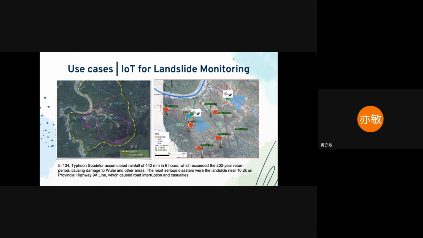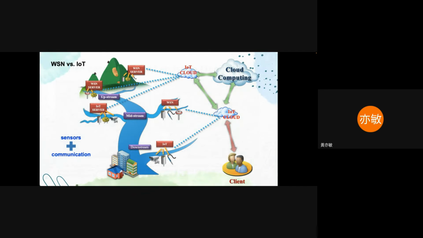Another example is in Taiwan. This is a project I handled years ago. We tried to monitor a slope, and there are people living at the bottom of the slope in a village, and we needed to monitor four potential landslide regions. So we set up the sensors. All this is simple, just providing us a simple concept of the WSN.